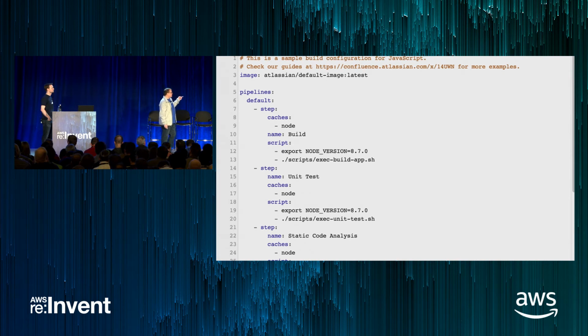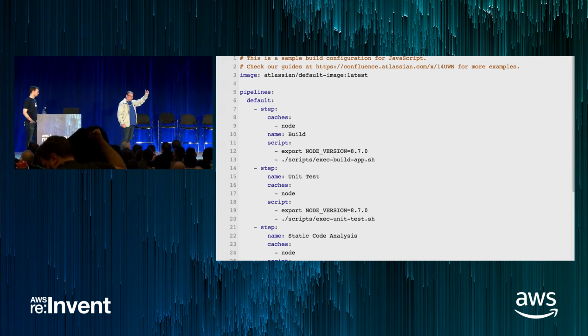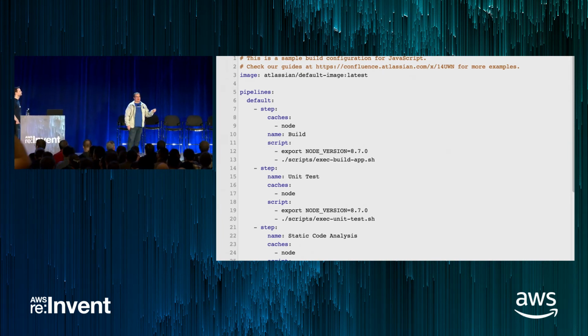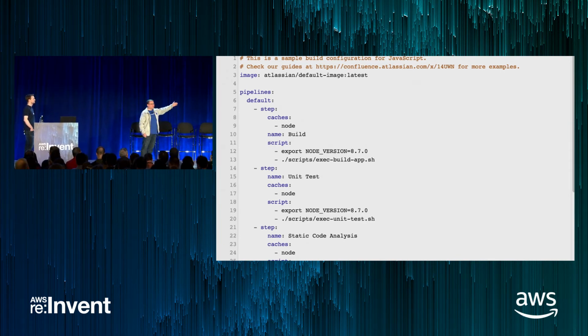This is an example of something that is showing us a workflow for how we transform our code into something we can ultimately deploy. We can see, for example, it's defining something called a pipeline, more on that in a second, and it has a number of steps. We can see that when this particular thing needs to go do its work, it wants to be in the context of a particular image. That's a Docker container for those of you who know about that kind of thing. So this is a very concise way to see what a workflow is and how it's defined. I don't have to ask people questions about whether or not we're doing unit testing in our flow. I can see it right here, right?